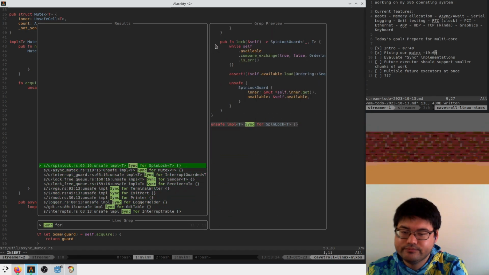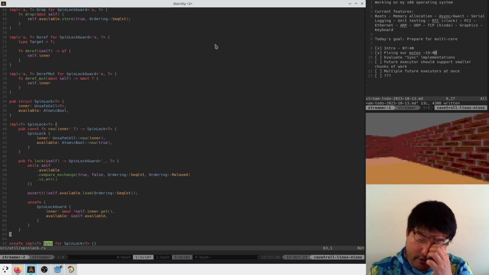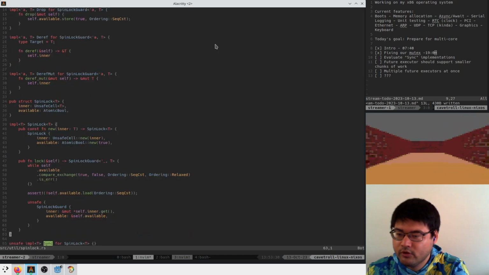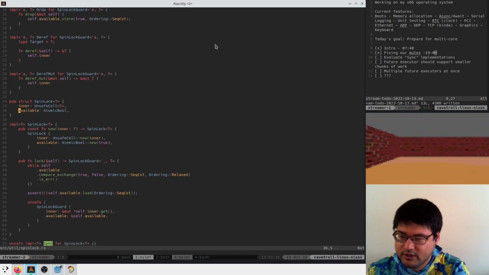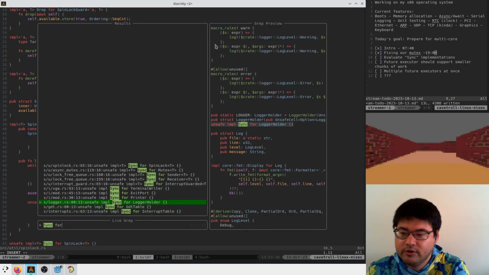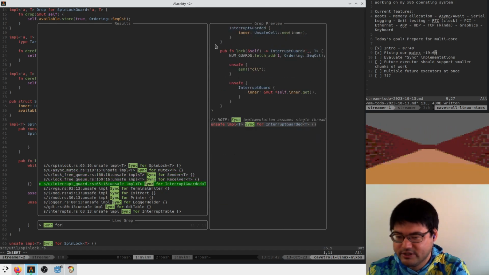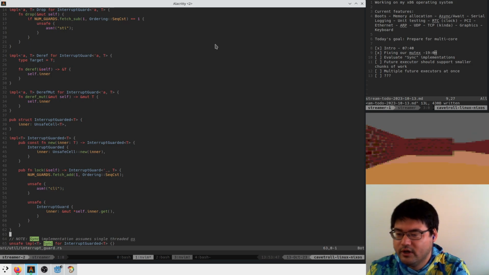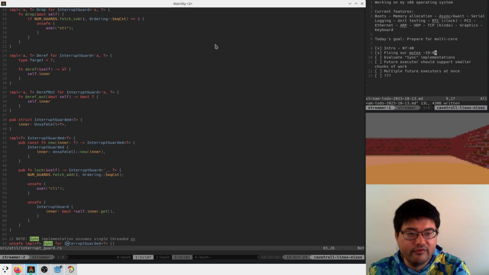We have this spin lock type, which is using atomics, so that's fine. Our async mutex we already checked. Our lock free queue, which we implemented last stream, is pretty much good. Our interrupt guarded type assumes a single threaded OS, and this is really scary. So let's look at uses of interrupt guarded.